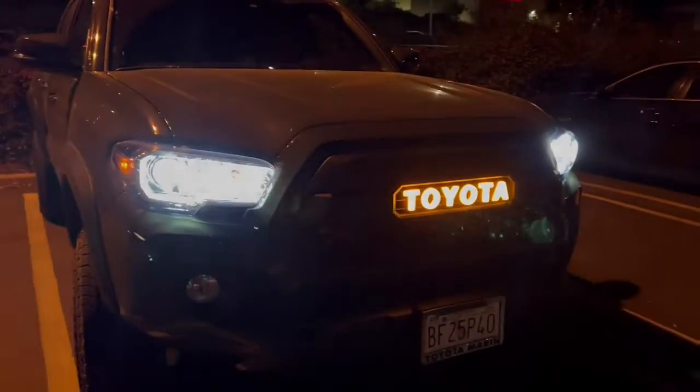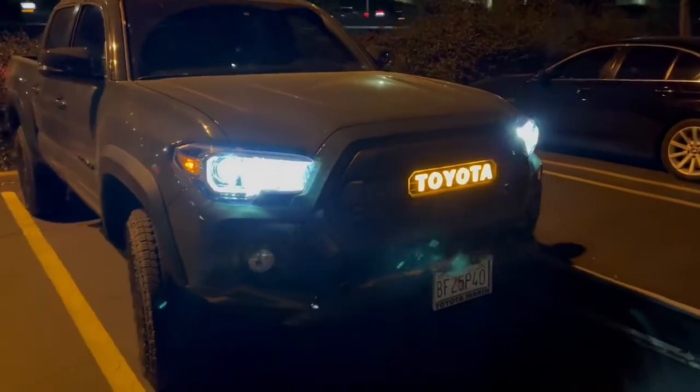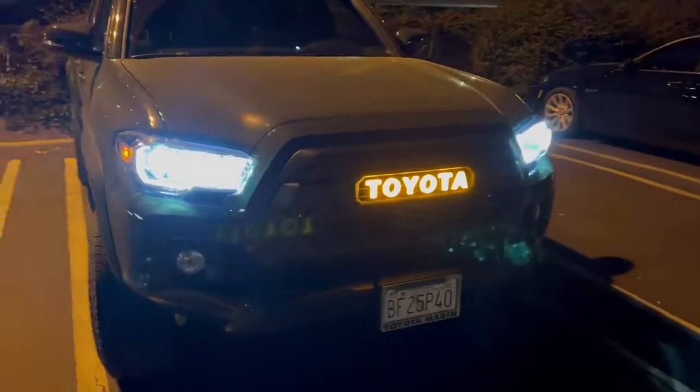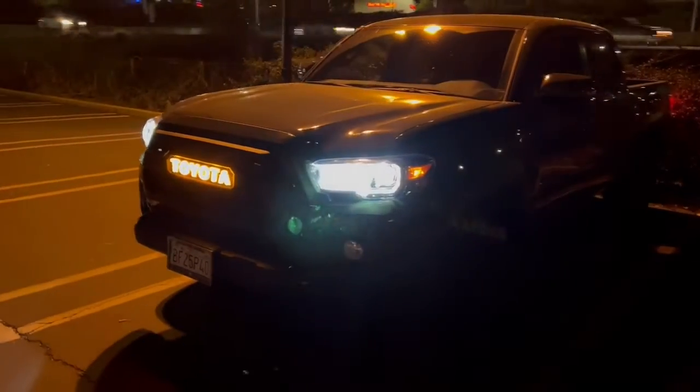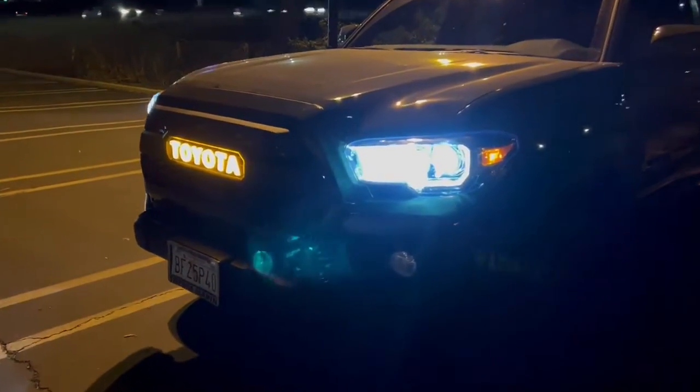What do you guys think of this? I want to see your guys' opinions. You know, this is super noticeable, especially at nighttime. Man, this looks kind of sick though. It's kind of growing on me.